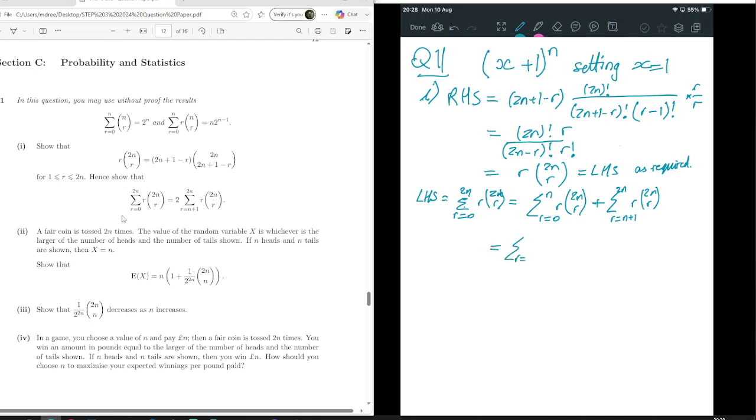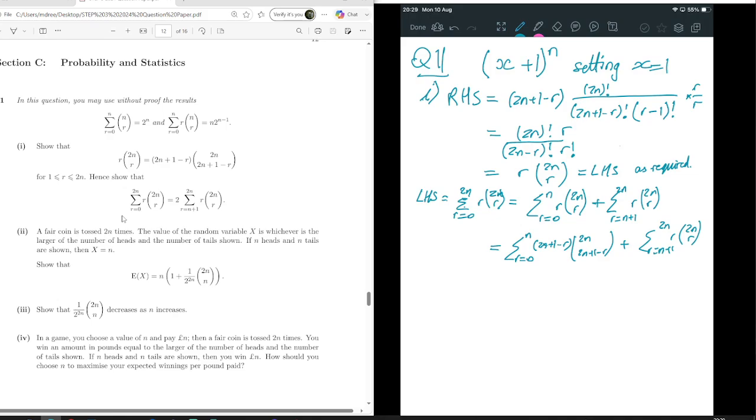The other part I can sum now from 0 to n using the thing I've just proved. So this is now 2n plus 1 minus r of 2n and 2n plus 1 minus r, plus the sum. The most annoying thing about these problems is rewriting the sum carefully every single time. Okay, but how did that help us?